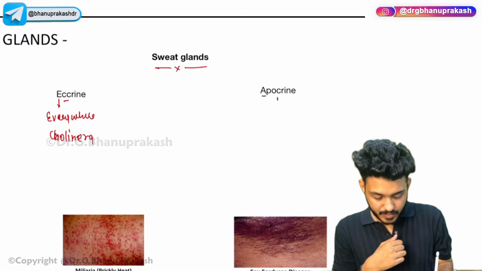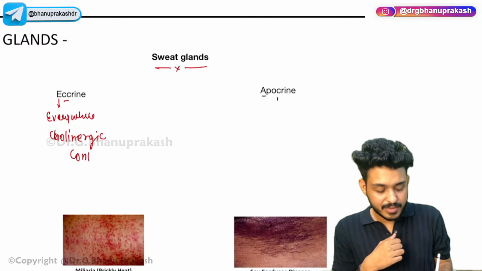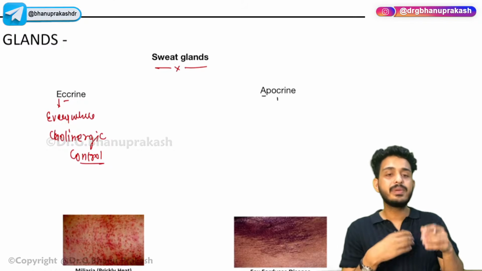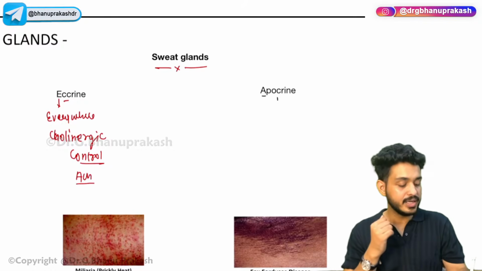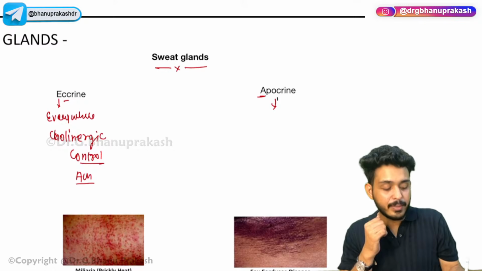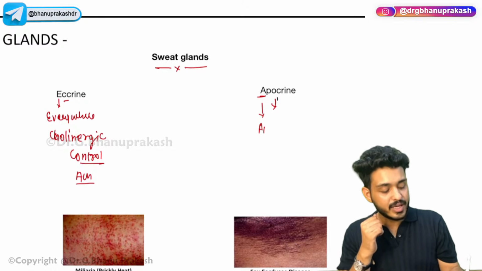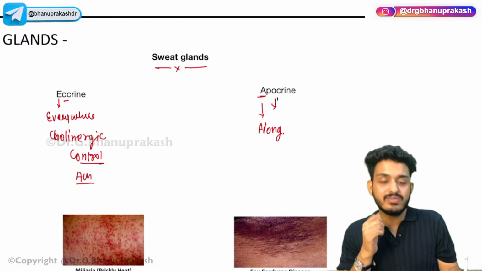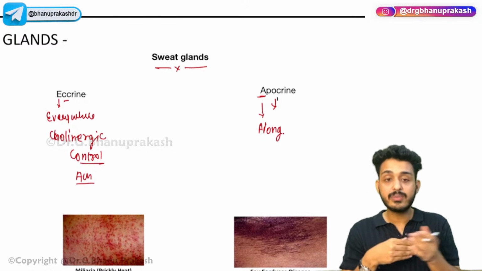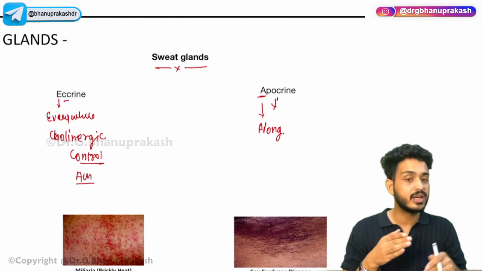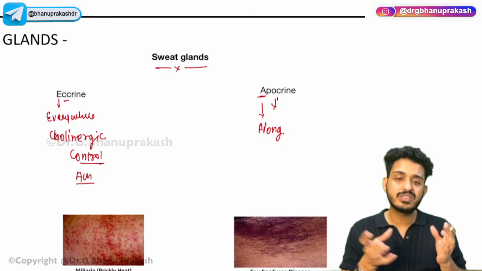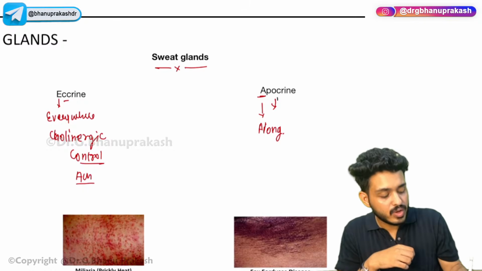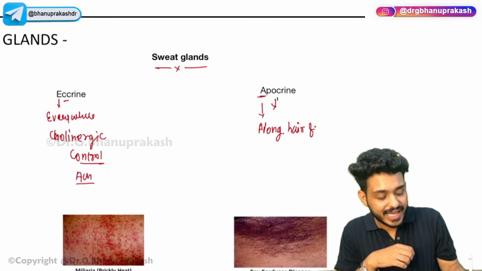They are under cholinergic control. Cholinergic means it will be under parasympathetic control, under acetylcholine control, right? Apo, A for apo. The meaning of apo will be alone. Whenever there is apo, like in biochemistry you study apo B48, apoenzymes, it is always the apo terminology. The simple meaning will be along. Along what, sir? It will be opening along a hair follicle.